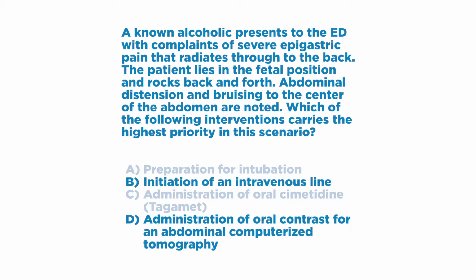And of course, if the patient's actively bleeding, which we assume they are because they have bruising in the abdomen, your highest priority would not be the CT of the abdomen, it would be initiation of an IV line. So that keyword highest helps point you to the right answer.